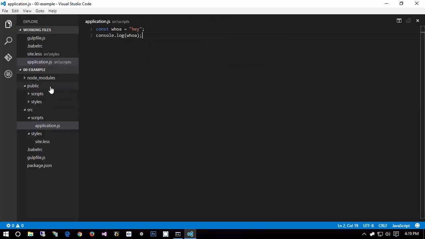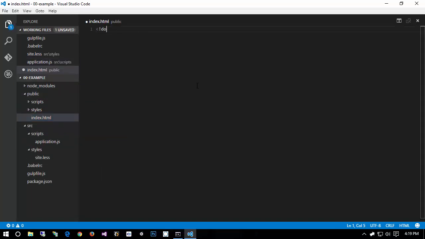Now that we're done with that, let's go into public and create our HTML file. So I'm going to create an index.html. We'll start off with a doctype HTML, and we'll do our HTML head plus body. For our head, let's go ahead and throw in a title of sample app, and then we'll want to import our style sheet.